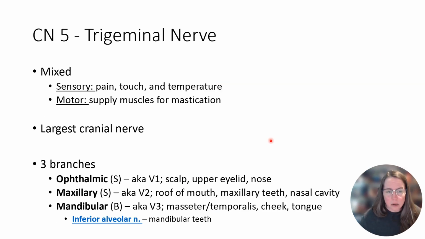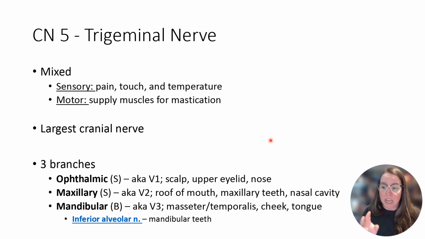Now, this next nerve is a really big nerve for all of my dental hygienists, so we hit this one really hard in lab and in lecture. Your trigeminal nerve is number 5, and it is our first mixed nerve. So it carries sensory information about various portions of the face back to the brain, and it also controls muscles for mastication, like your masseter and temporalis muscles.